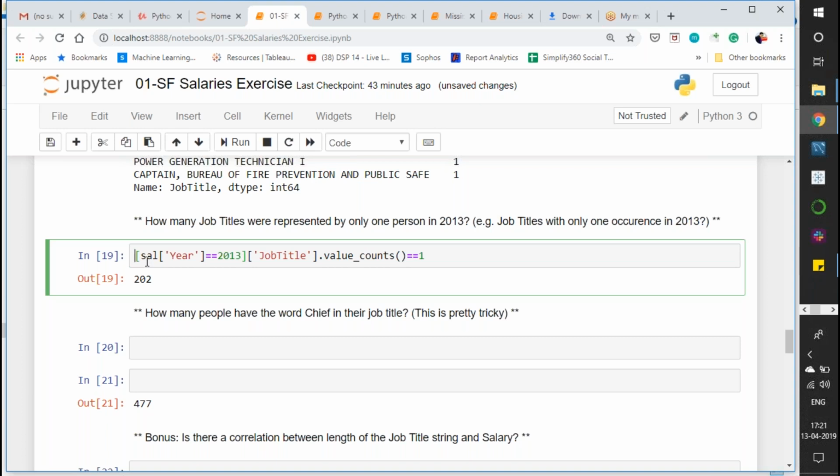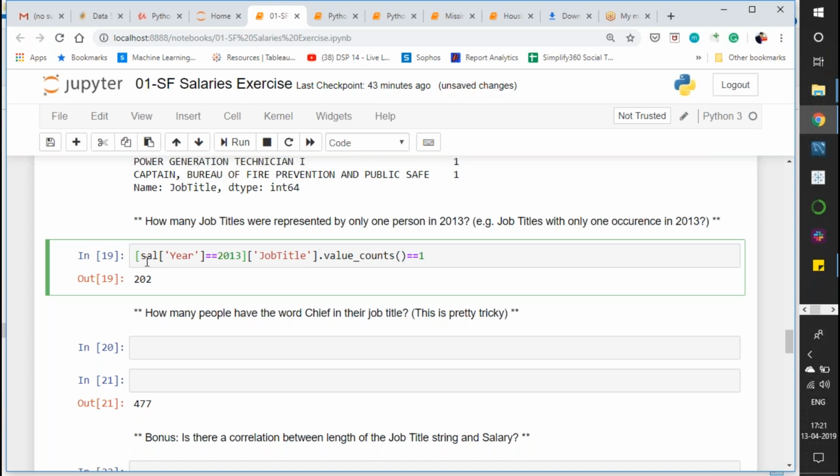So now what my required answer is, how do I calculate the number of such observations in my data set?